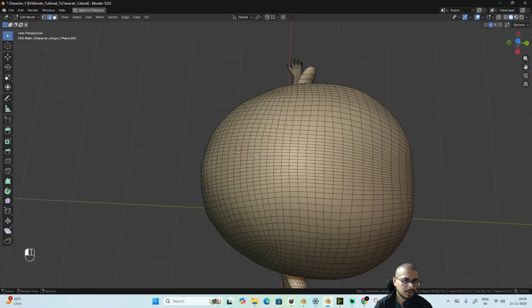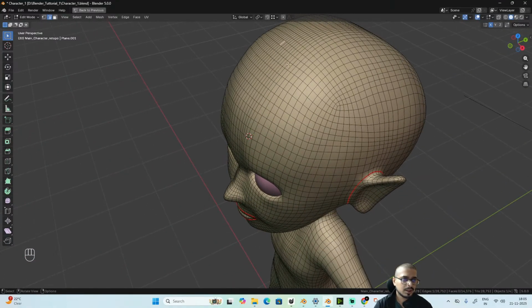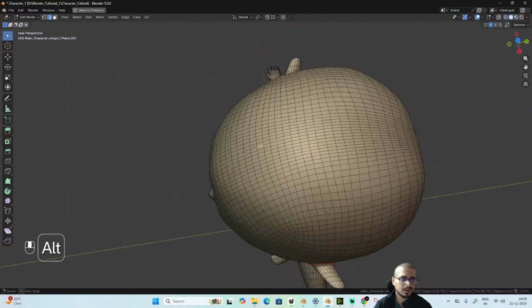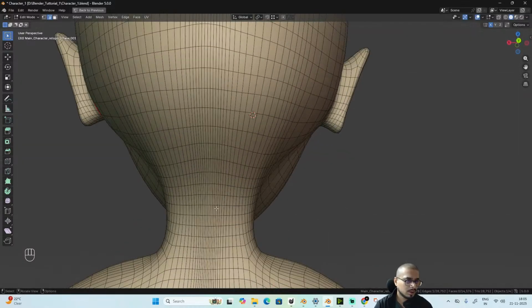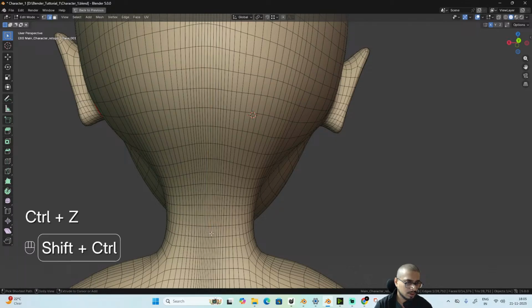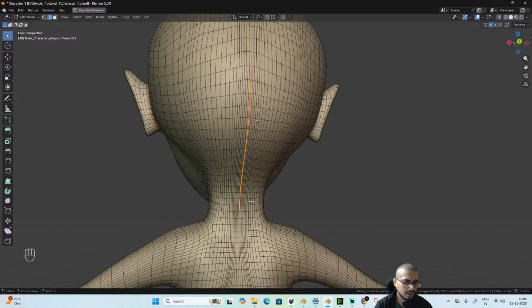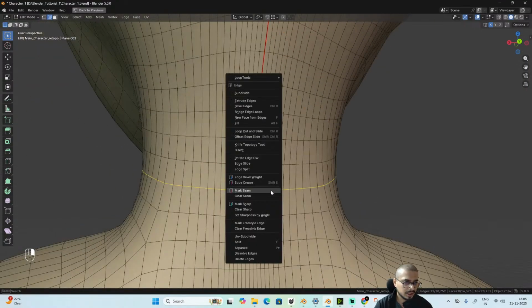From the top of the head, I'll select this. Okay, from here, it's the center to here. I'll mark the seams, and I'll select the entire edge loop over here, mark seam.